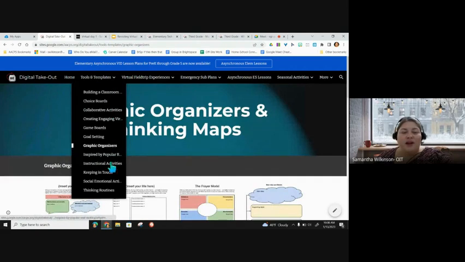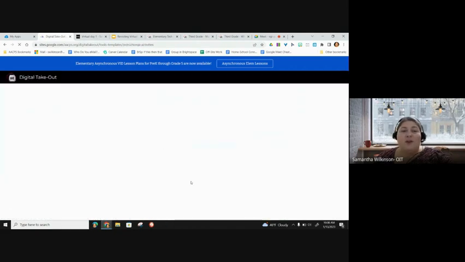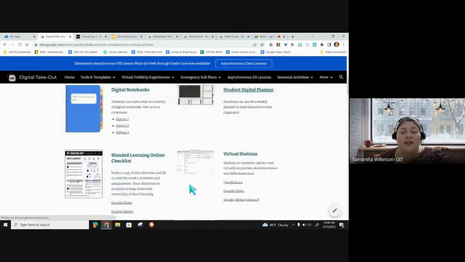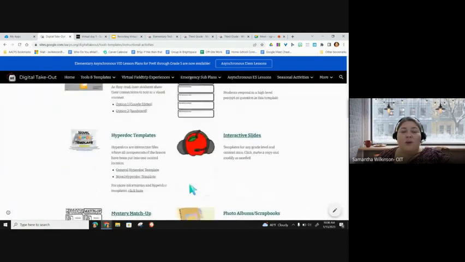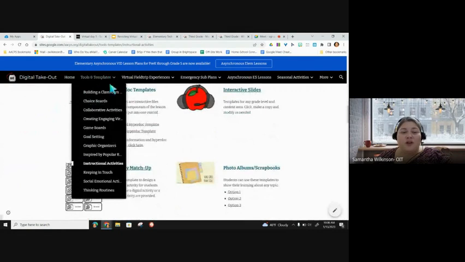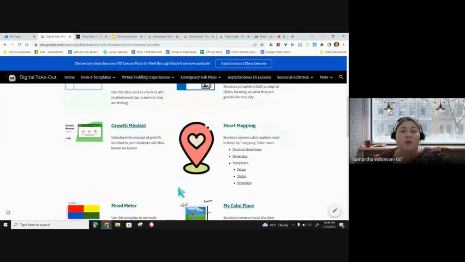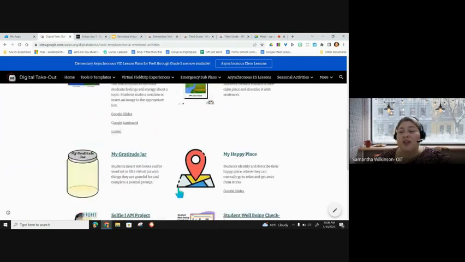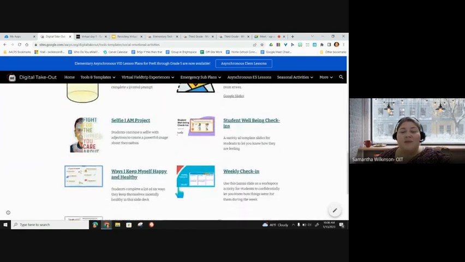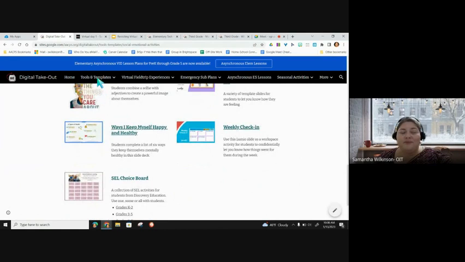We also have a lot of instructional activities that are already made for you to be able to use with kids. We have choice boards that you can fill in. We even have some social emotional activities if you feel like that's going to be something that you want to work on building class community on that virtual day, especially if it was unexpected. So, some really great options there.